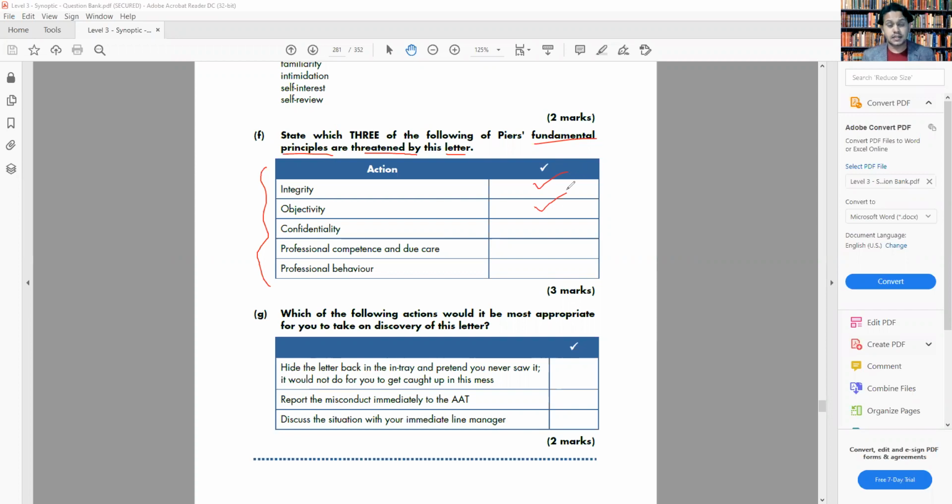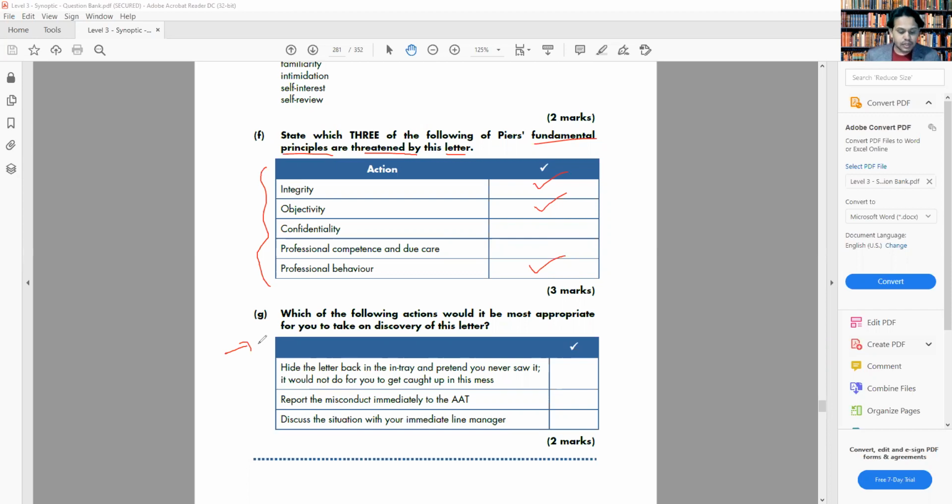When you're biased and obviously not doing something fair, this is the threat of objectivity. And finally, it's not professional, isn't it? You take some money and change the revenue figure, so that is not professional behavior. So this will also be threatened from the fundamental principles point of view. So professional behavior, integrity, and objectivity.